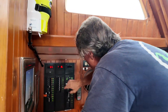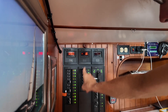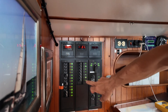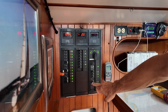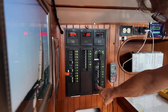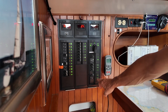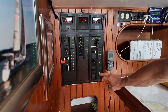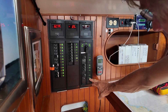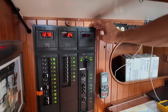Here's the breaker panel - two DC columns, one AC column. We're going to try to tap into this currently unused breaker and pull one of the lines off these outlets. These are the AC outlets that come off the big inverter, powering about six outlets throughout the boat. We want to steal one or two outlets from that so we have a couple of outlets connected to the small inverter.